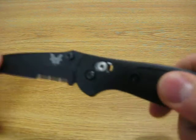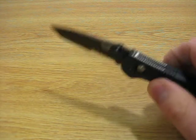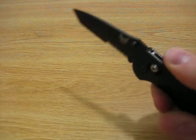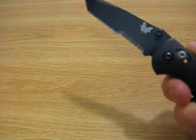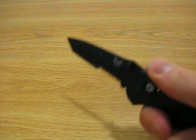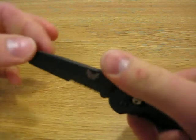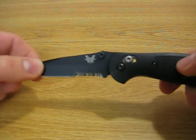Overall, this is a very strong knife. The Axis Lock is great — I love it and I find that it has really good blade retention, and I never have to worry about the blade coming closed on me. For the jimping up here, it's not great on this knife. You get a pretty good grasp on the blade both right and left handed, but this could be done a little bit better — perhaps with a more aggressive notching system up there.